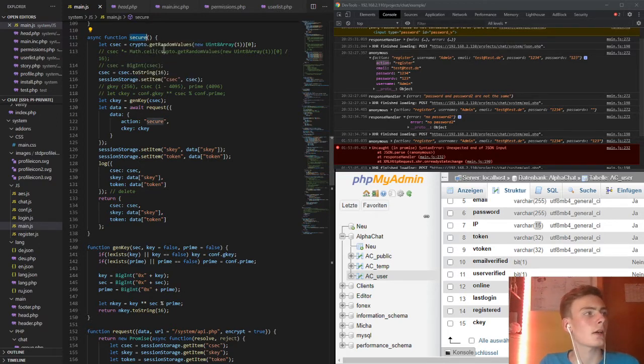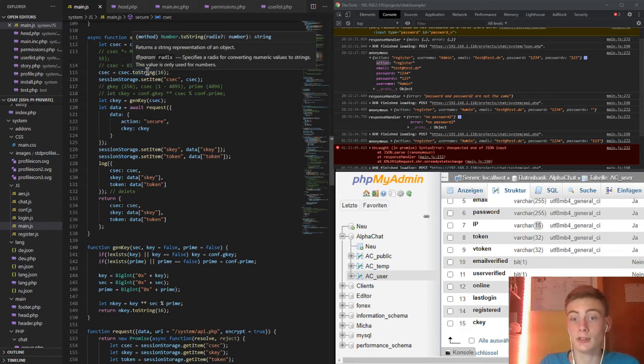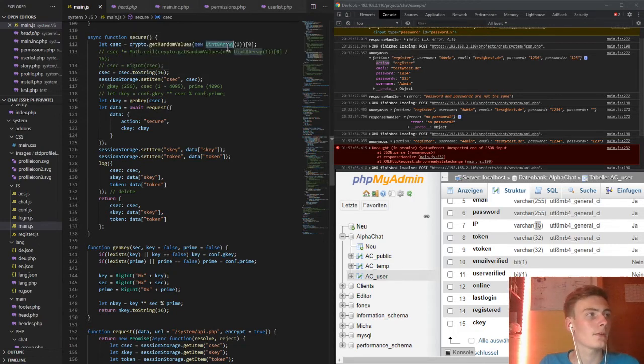This function makes also a secret with crypto get random values because this is cryptographically secure. It makes just a 1 byte string, which is not that big. 2 bytes wouldn't really work here for some reason. I want to try it a bit, as you can see. And this makes after that a string, a hex string.